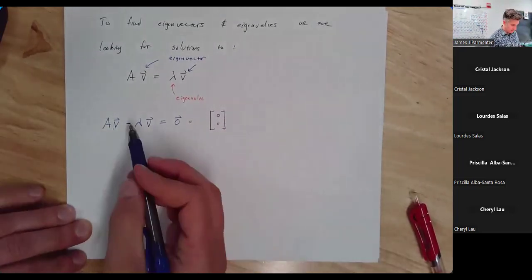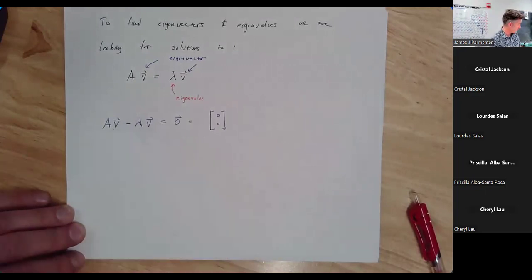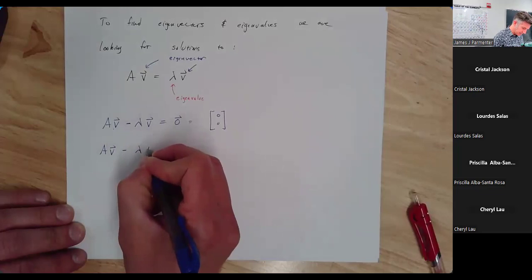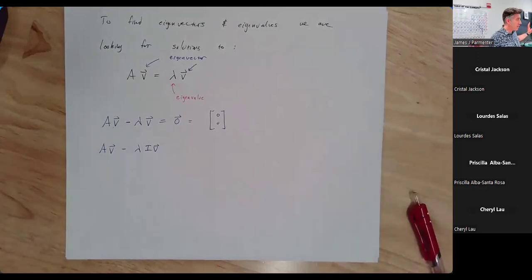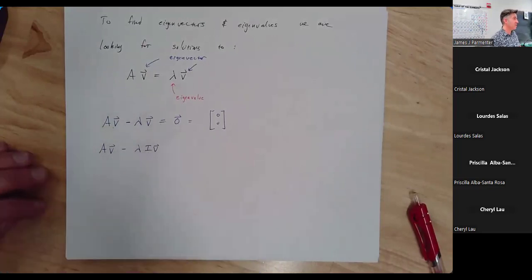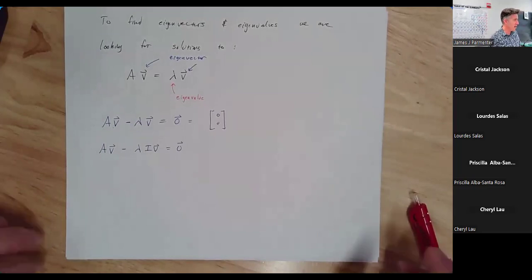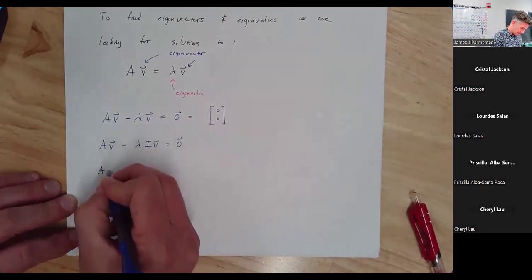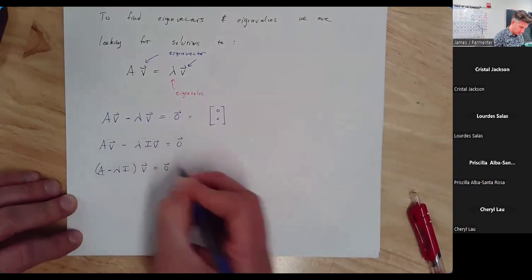So then I'm going to fix this because I can't factor out this V just yet. I would like to. So here's what we're going to do. We're going to write this as A times the vector minus lambda times the identity matrix times the vector. I didn't change anything really, because the identity matrix times V is still just V. That's what's special about the identity matrix. Still equal to the 0 vector. But now on the left-hand side, we're going to factor the V out, and we're going to have A minus lambda I times this vector V equal to the 0 vector.